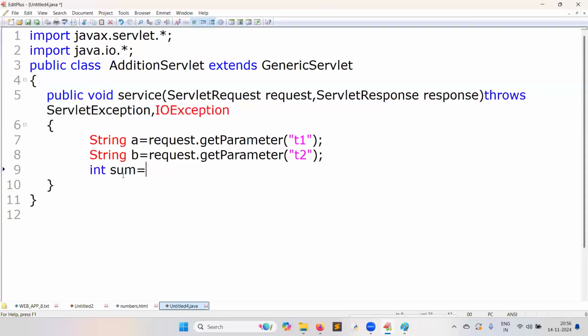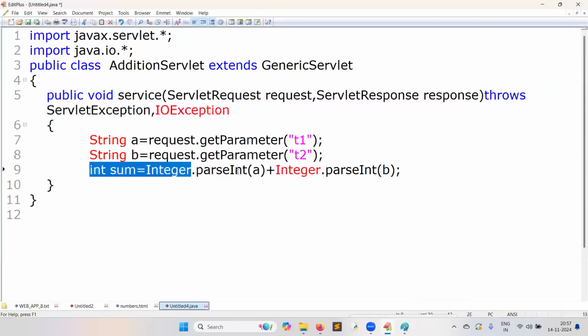That is why the string representation of this a, you have to convert into a pure number. How? Integer.parseInt of a plus Integer.parseInt of b. Finished.